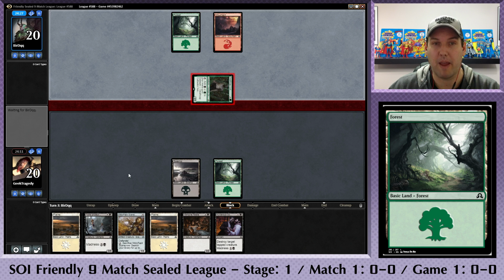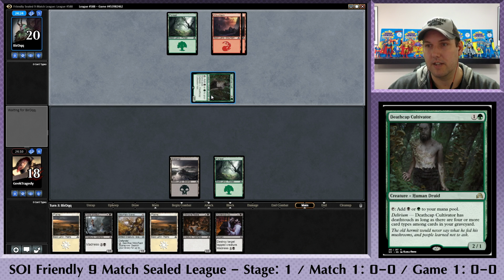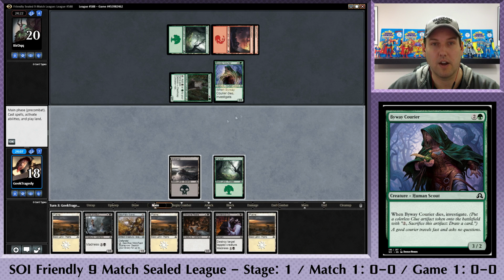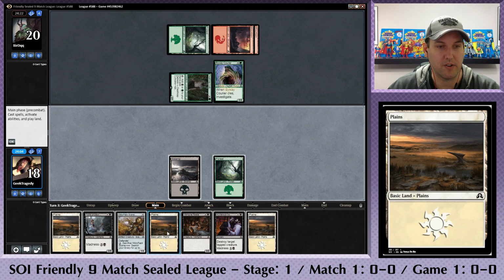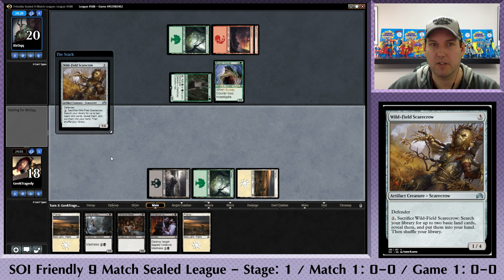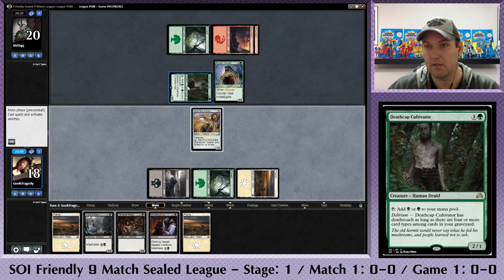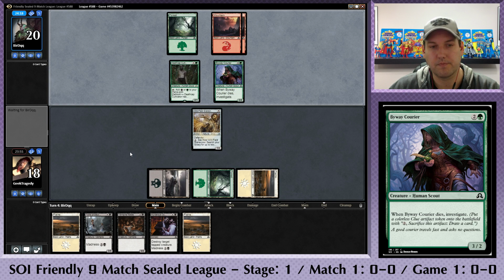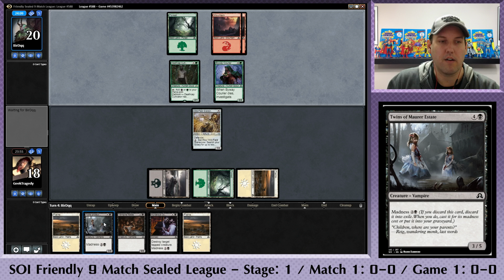He does not need the mana that the Deathcap dude can provide him. So, okay, Byway Courier. It's a nice card. I like the Byway Courier. I'd be happy if we had a Byway Courier here, but we don't. I think I'm just going to put the Scarecrow out there because it can block. It can block and kill the Deathcap, and it can block and stop the Byway Courier without allowing it to investigate. And it's looking like we're heading towards doing a hard cast of the twins here, which I'm fine with.